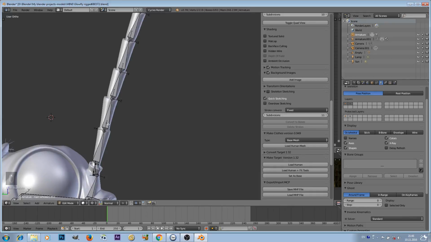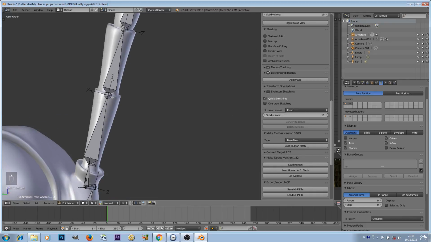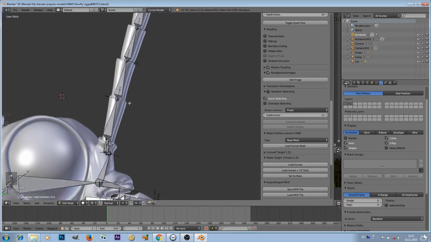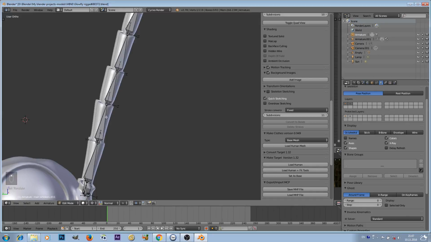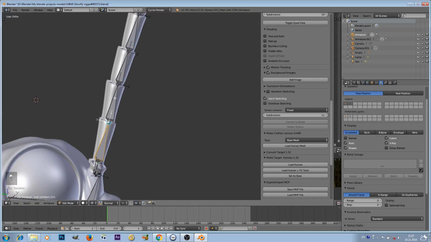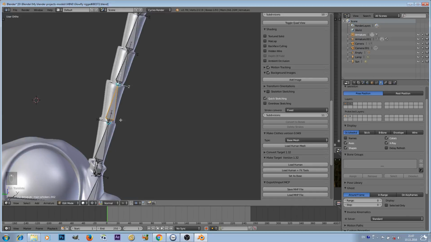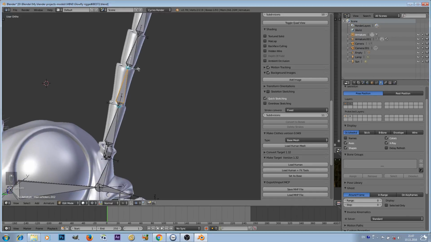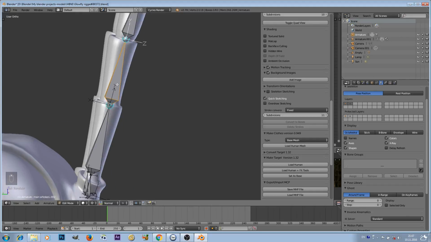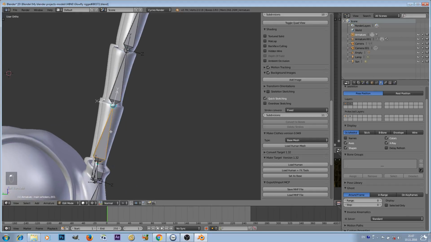So we can see Y is pointing upwards and X to the left, but this is for this bone. That bone, actually all of them, are looking a different way. Z axis is here, X axis is here. So let's make this bone look the same way as that one.